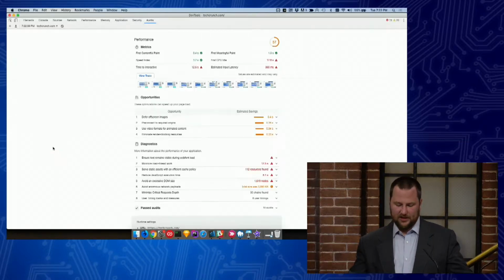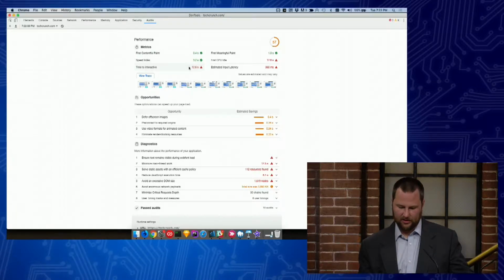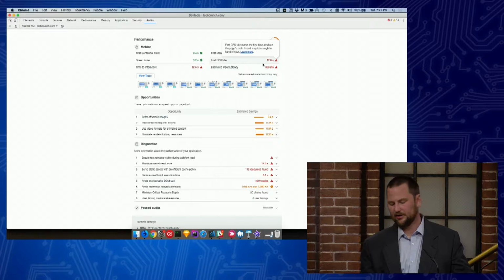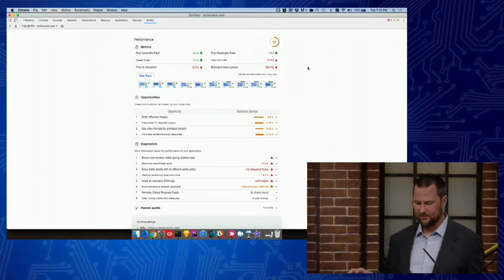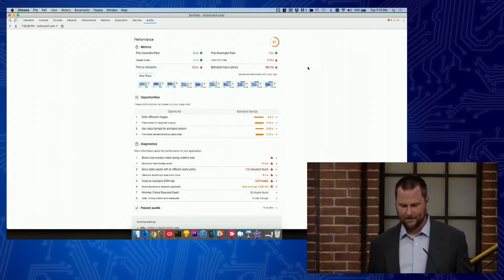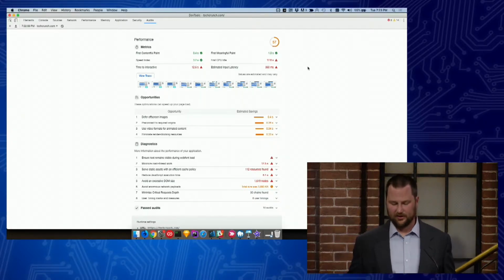So Chrome Developer Tools has a lot of really cool things in it. It gives you a bunch of really cool statistics at the top when you're doing these profiles. It gives you a grade, which is kind of ambiguous, and the grade honestly changes depending on maybe sunspots or the gravitational pull of Jupiter in relation to Mercury or something like that. But you can get a good general idea.